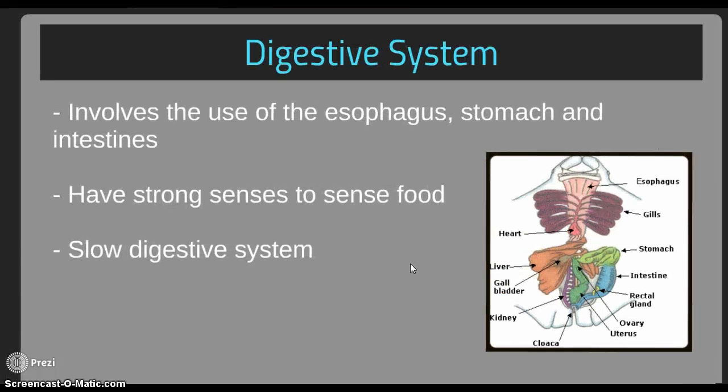Stingrays use their strong senses to find food on the sand. The senses include smell, touch, and electrical senses. They usually feed on crustaceans, worms, and small bottom-dwelling fishes during the night. To catch the prey, rays flap their fins in the sand, creating shallow craters and then sucking up the organism.